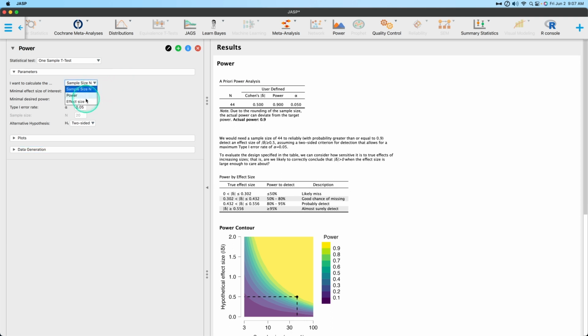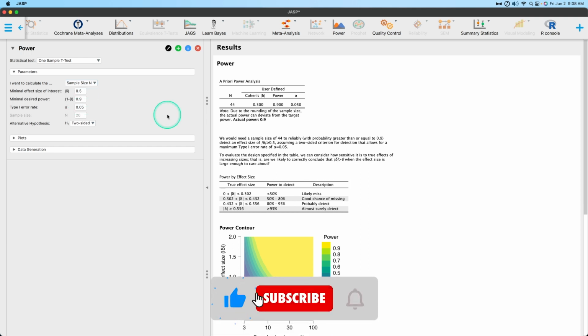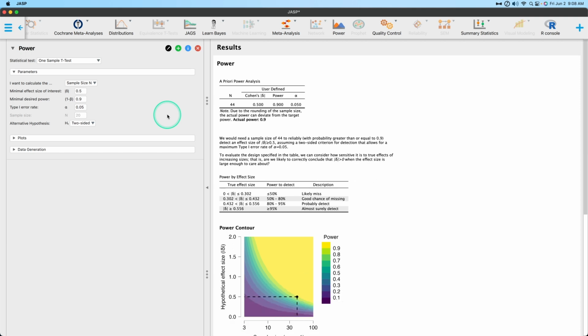I will show you the other 2 ways, which is if we want to calculate power for a post-hoc power analysis, post-hoc power calculation, and then if we want to use the ability to calculate the effect size that we are looking for. Now, a one sample t-test is a comparison of a known population parameter, the population mean, to an observed or sample value, in this case, the sample mean, right? So we're just going to compare a number that we already know to a number that we measured in our sample.